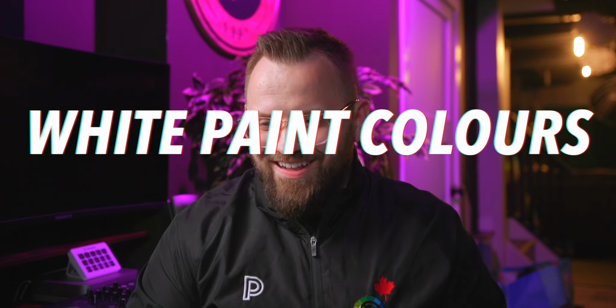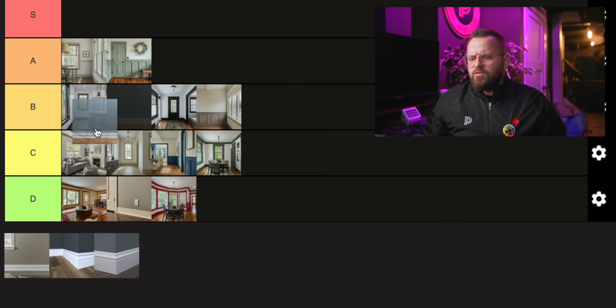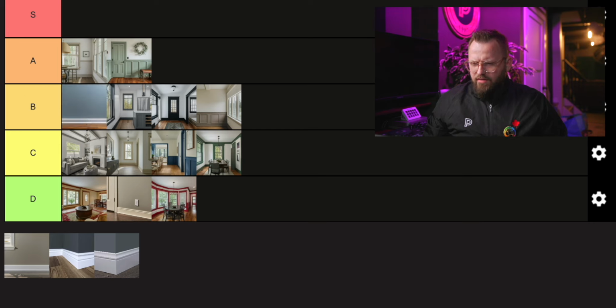There you go. The last 4 are all white paint colors. Cool white. So this is going to be those white paint colors that have maybe a touch of gray and in some rare cases even a bit of blue, but usually it's just gray that gives it the illusion of a bit of a blue glow. To me, I think cooler whites are going to go into B tier, and I'm going to put it ahead of charcoal gray. I think cool whites are great when used in conjunction with cooler wall colors because they aren't going to clash as much, but I've always found they look a little unnatural.